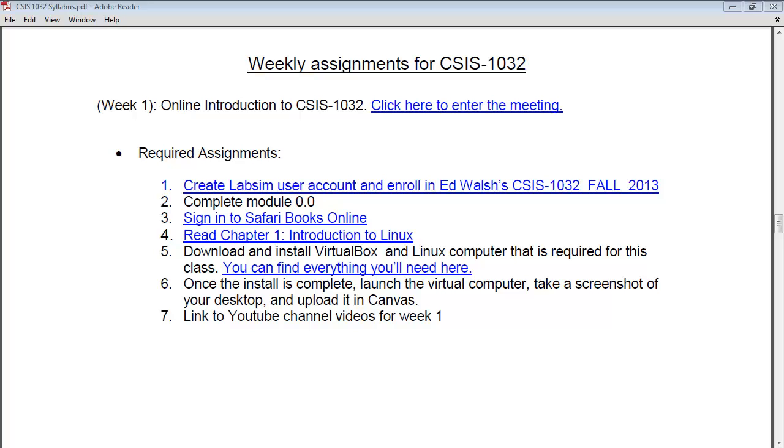Before we actually go through and install the software for the class, I did want to introduce you to Adobe Connect, which is the virtual classroom that we use. Adobe Connect is probably the easiest interface I know of for connecting people online, web conferencing and such. All you need to do as a student enrolled in my class is open the syllabus and click on the link to here in week 1, which is right at the top of the page.